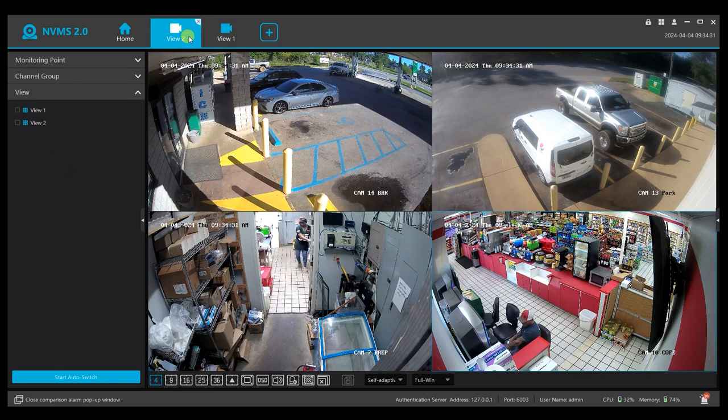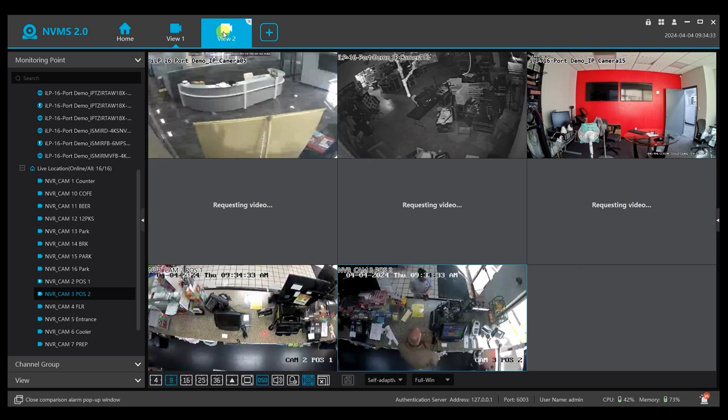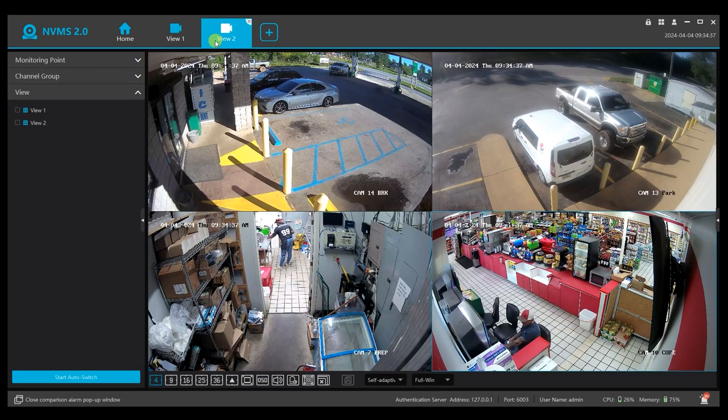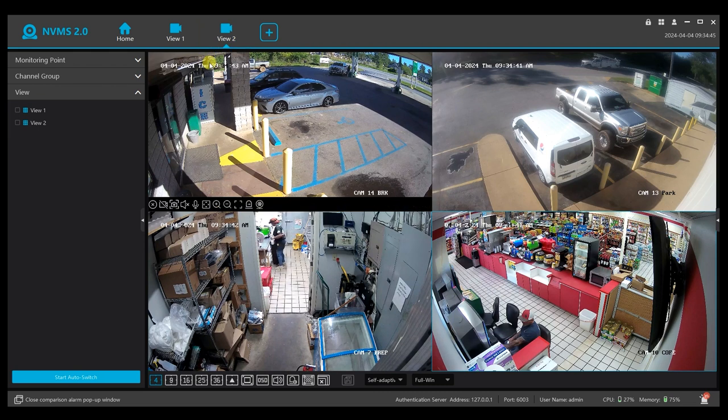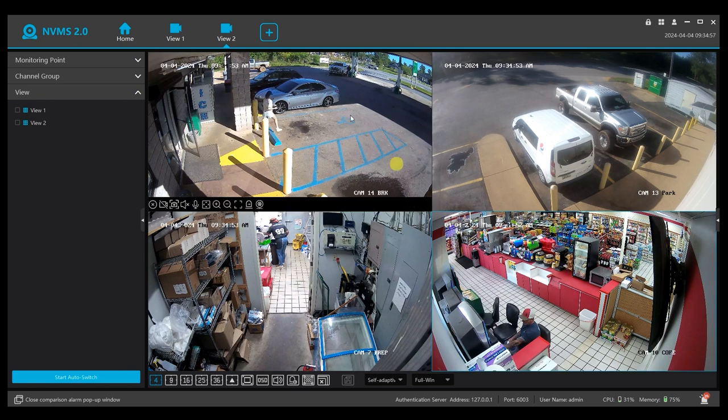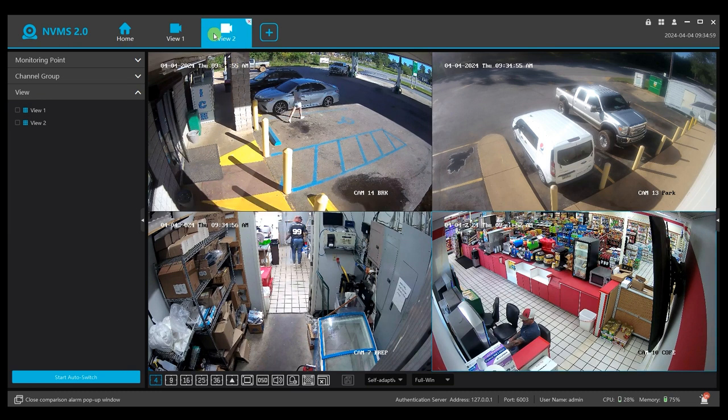You can also move them around. If you have multiple monitors, you can actually drag this to a second monitor. So you can have as many monitors as your system can handle, and you can drag these to different monitors. It's another great thing you can do with this, especially if you have a large install, or a lot of locations, and you want to have a dedicated system for that. It's a great way to do that.